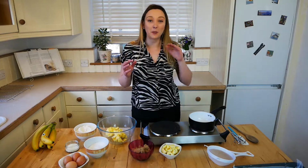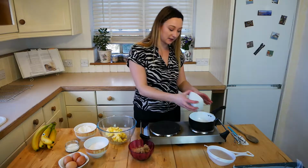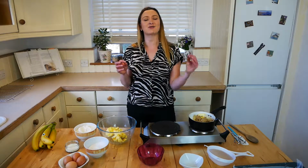The first thing that you want to do is make this beautiful kind of caramel toffee sauce that's going to be on the bottom, but then be on the top once you flip over the cake. So you'll need to add in your salted butter into a small or medium saucepan along with your soft brown sugar. Now it doesn't matter if you haven't got soft brown sugar, however this does add a really good colour to the cake.